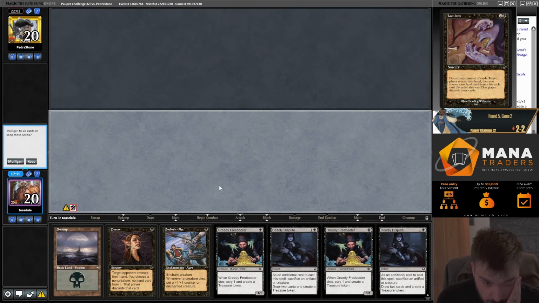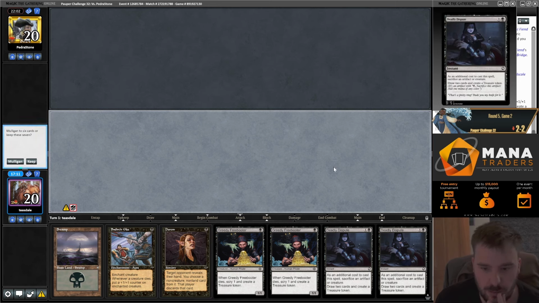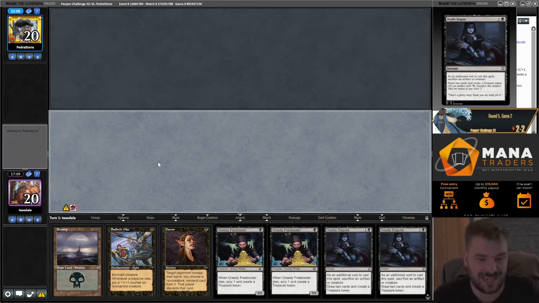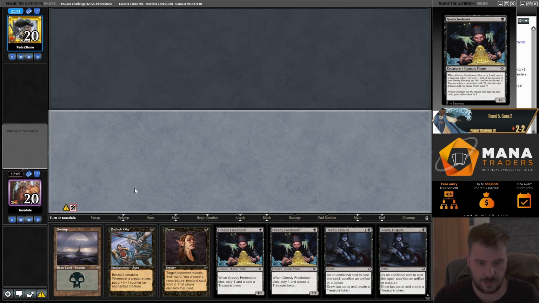One Duress, Freebooter. This is so awkward. If we find another land, it's great. If we find... Do you know what? I'm going to risk this hand. This hand might be a bad hand, especially if they have Gorilla Shaman and such, because if we find a land, we've got Freebooter, great, all that sort of good stuff. We have Duress. Demol at six.